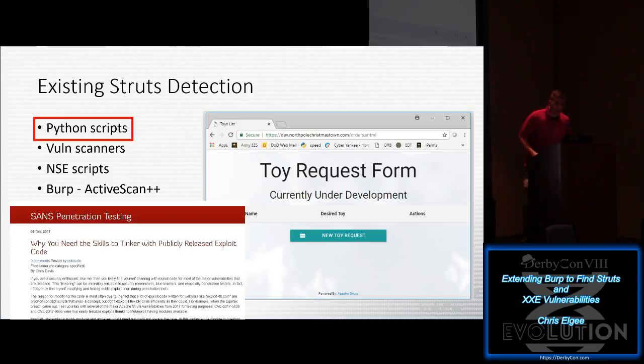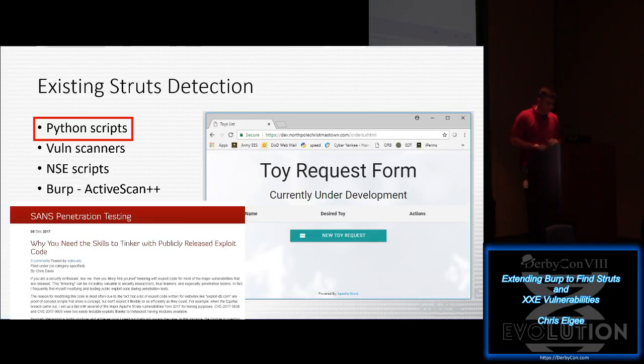Another way, sometimes you can find Struts with vuln scanners, but that's kind of hard because they can be URL specific. So unless you're feeding your Nessus, Qualys, Nexpose with a full list of URLs, you're probably going to miss that one page that has the vulnerability in it. NSE scripts, similar. There are some powerful NSE scripts, and I love Nmap scripts, but they've got to have that URL list because they're not typically going to do the kind of spidering you need to find these things.